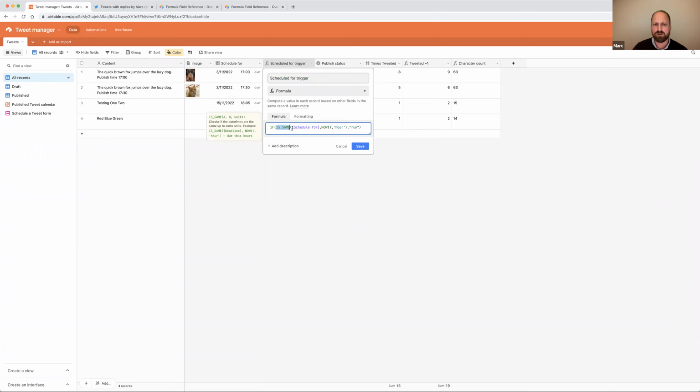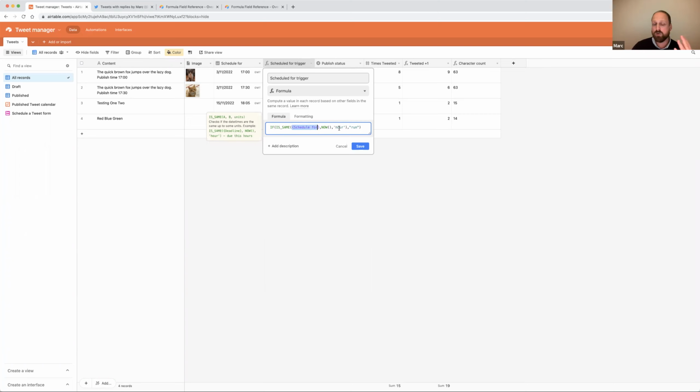It takes two date values: the schedule for, which is the time we want to schedule our tweet for, and this volatile function called now, which is the current time. So we're comparing when we want to schedule our tweet with the current time.